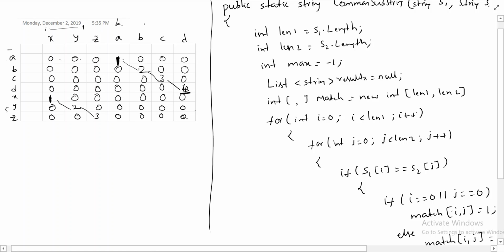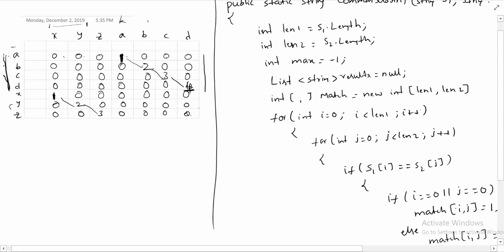As the max is 4, that means 4 characters are matching till this part. That means these 4. So we need to go till here. What is the index value? 0, 1, 2, 3, 4, 5.